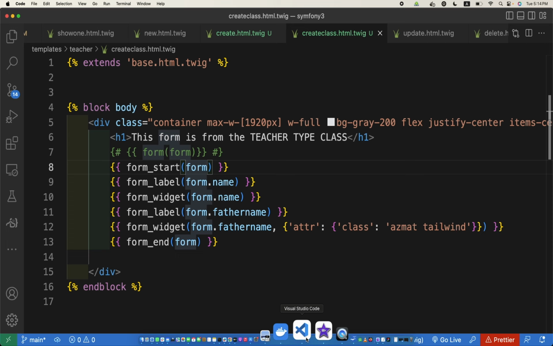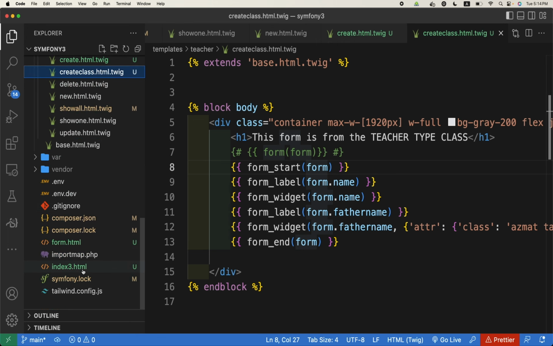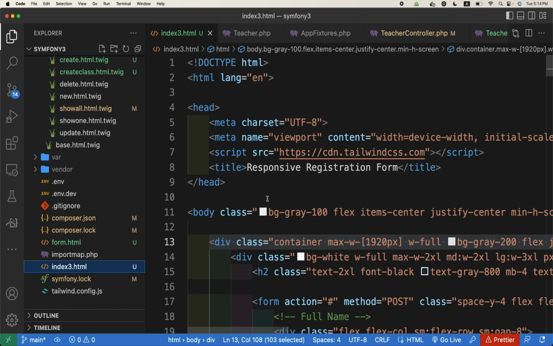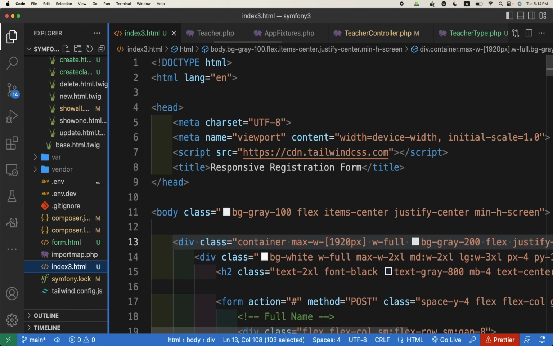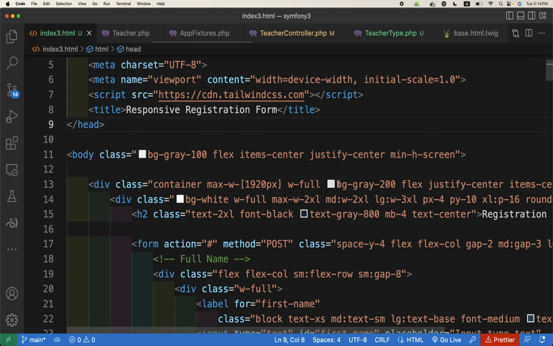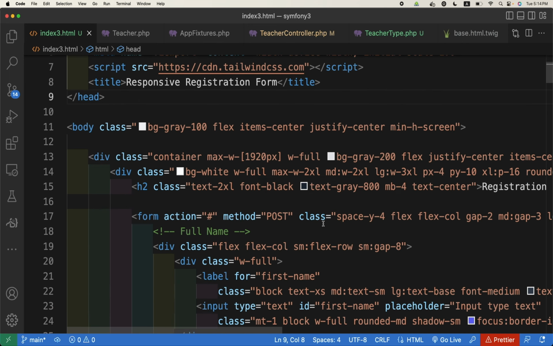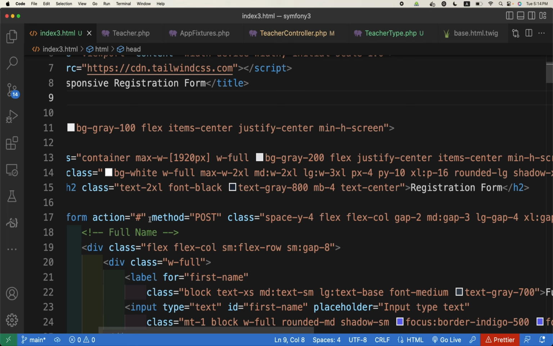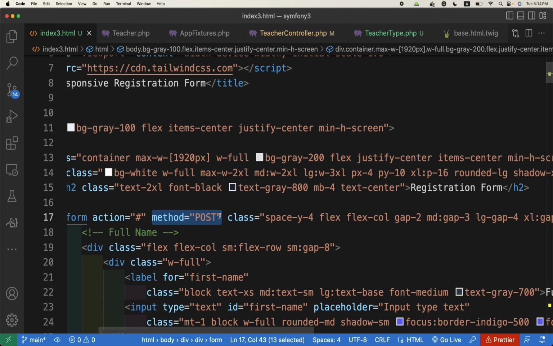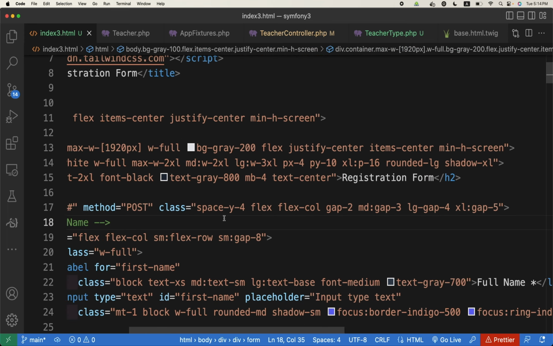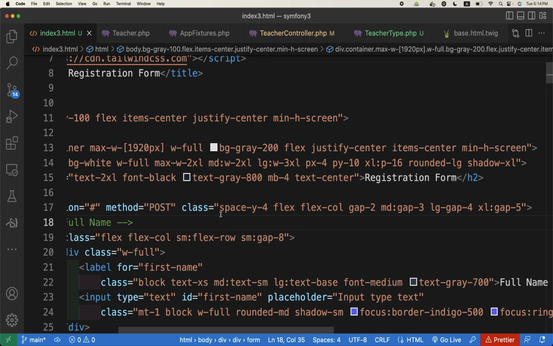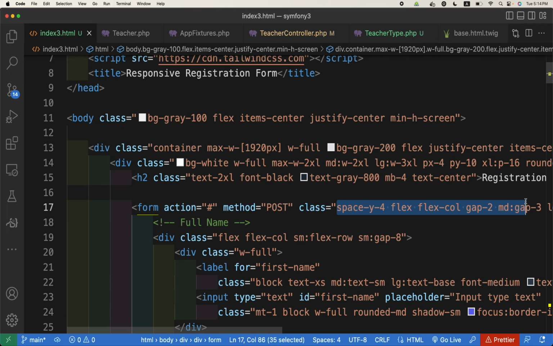If I go to that markup again, you can see the form starts here. By the way, the default method already is post in our form, so we don't need to specify it, but these are the classes for the form itself, these two.